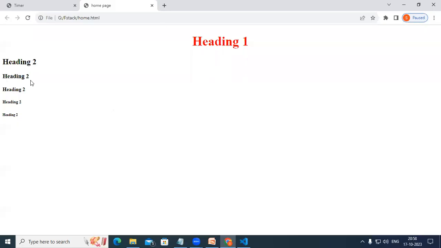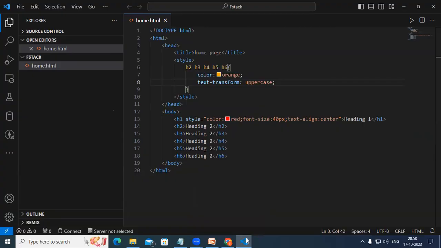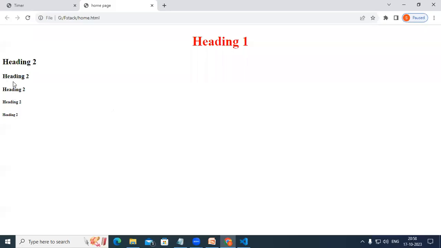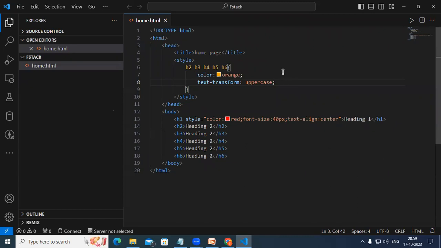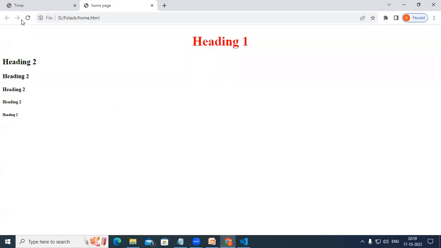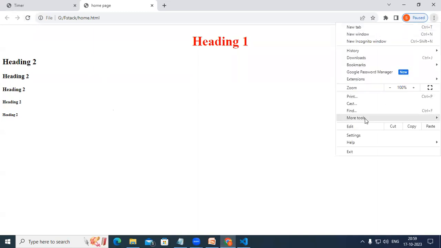So now when you see here, heading 2, heading 3, heading, this was having black color, but now it changes to orange. At the same time, I just want to change the text into uppercase. So heading 2, heading 2, heading 2, all this must be coming in uppercase. From here to here, everything must be changed to uppercase. So click on this. Why is it not working? I think I need to save this. H1, H2, H3, H4, H5, H6 I have taken, so it must be applying the style. Why is this not coming? Let me see once again by rendering it. Any problem? Why is it not coming?